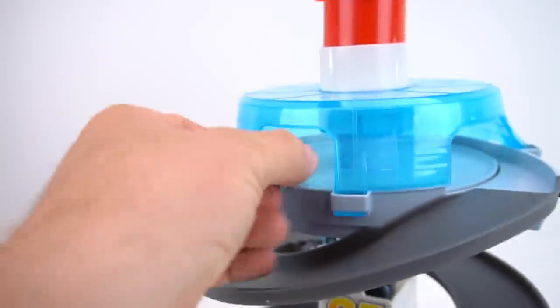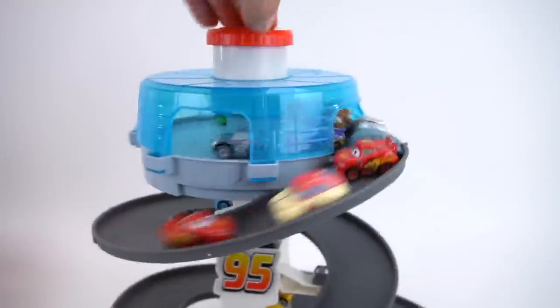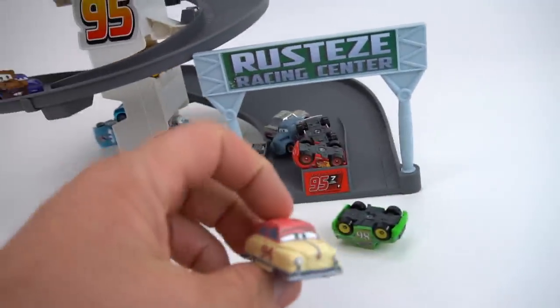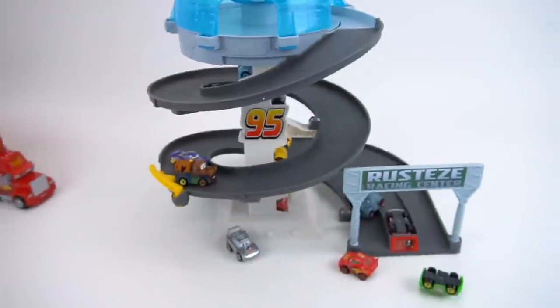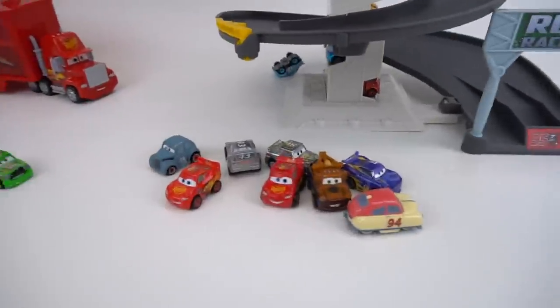You load some in here. There's Nash. Go. Oh no, they're all crashing through the barrier. Who comes through? Ooh, I think Louise Nash came through first. But also, Lightning went right in the middle. So that's pretty cool. Okay, let's play with this thing. Can already tell there's going to be a bunch of crashing and racing. And we need more racers than this.